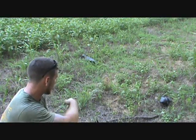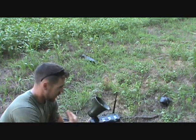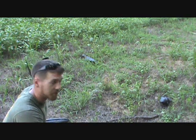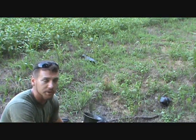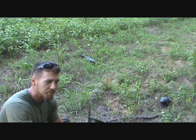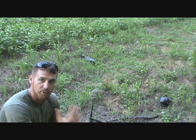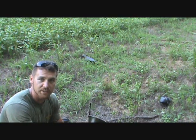All right, now that I got my crow decoys set up behind me, I'm going to hide the speaker. I got a bean field over here. I got the edge of the woods right here. So I'm going to put it at the edge of the woods, hide it, put some leaves over the speaker so it's not visible, and then I'm going to find my spot where I'm going to sit down or stand, whatever I want to do, be concealed and wait for some crows to come in.